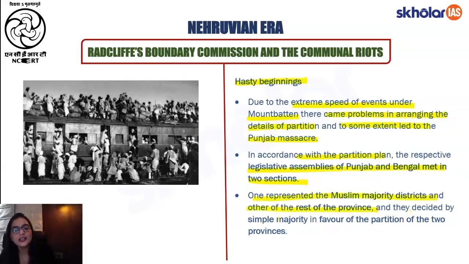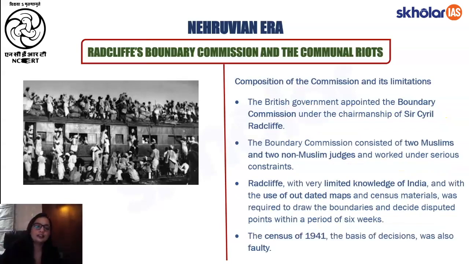Apart from this, they decided by simple majority in favor of the partition of the two provinces. यानी कि स्टूडेंट्स यहाँ पर जो दोनों स्टेट्स हैं जिसमें मुस्लिम मेजोरिटी वाले एरियाज थे, दैट इज पंजाब एंड बंगाल, उन दोनों की ही लेजिस्लेटिव असेंबलीज ने मीटिंग करी और दोनों ने ही डिसाइड किया कि दोनों प्रोविंसेस के अंदर पार्टीशन होना चाहिए, यानी कि दोनों दो अलग डोमिनियन में टूट जाने चाहिए.